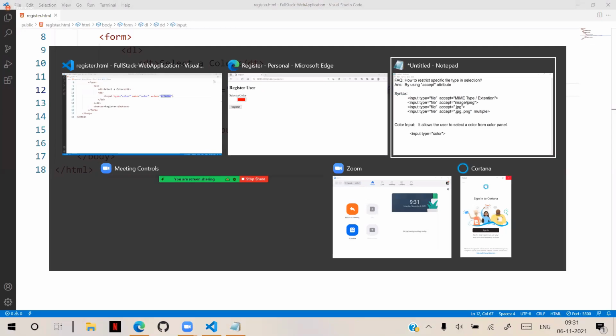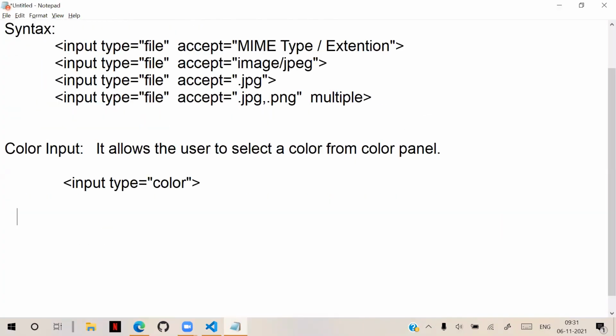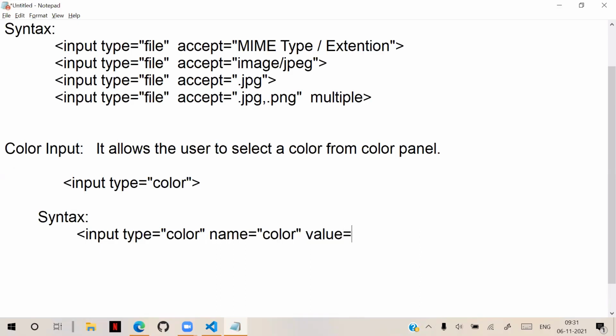So syntactically, how can we define color? Input type is equal to color, the name is equal to some color, and the value we can define here as hash FF0000 like this.